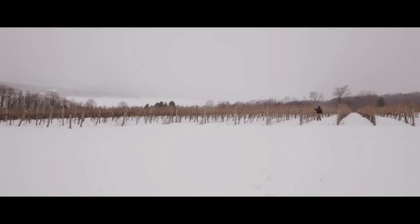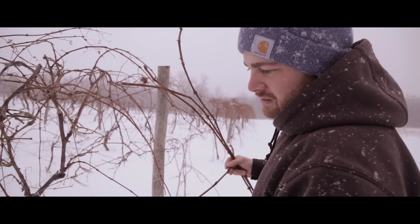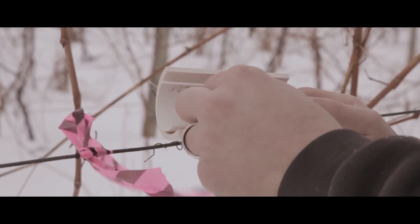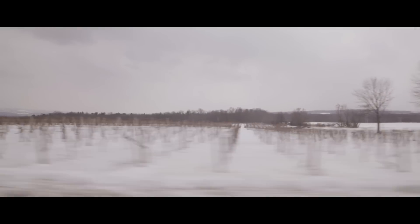Starting the first of the year, I go out and I take samples from the vineyards all winter long, every other week. It doesn't matter if it's snowing, raining, windy, cold, whatever. While I'm out here, I'm also checking the temperature sensor that we have, and I'm bringing it back to the lab and putting a new one out so that we can record the temperatures every 15 minutes — so we know how cold it actually got out here.